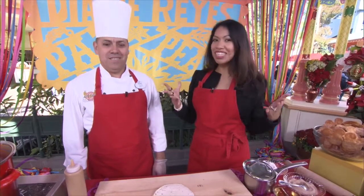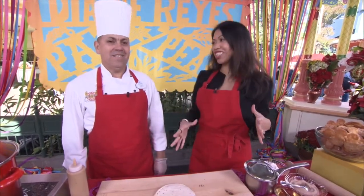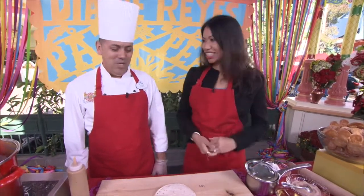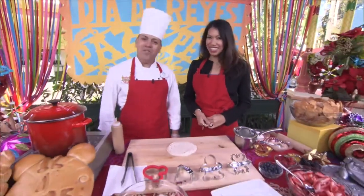We're at Disneyland Resort because it's all about Dia de los Reyes, Three Kings, and one of the best things to have during this time are buñuelos. Así que Juan is going to show us how to make them because you have to know how to make them. Absolutely. It's actually pretty simple. Good morning, by the way.